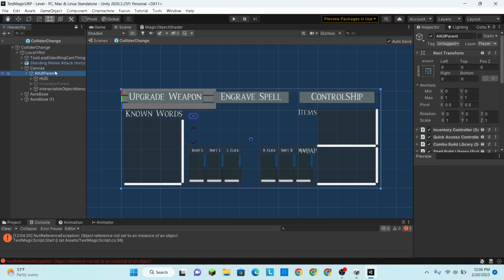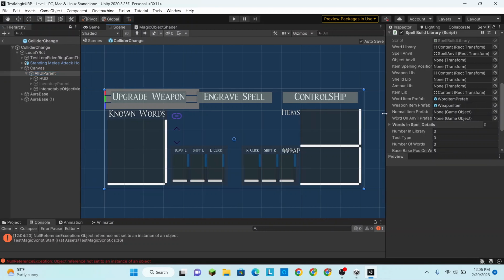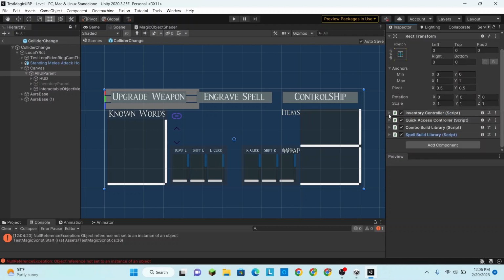To do that, I assume that you have already made a script that is in charge of controlling UI. And if you have, open up that script. And if you have not, simply create a new script named something along the lines of UI controller or inventory controller.